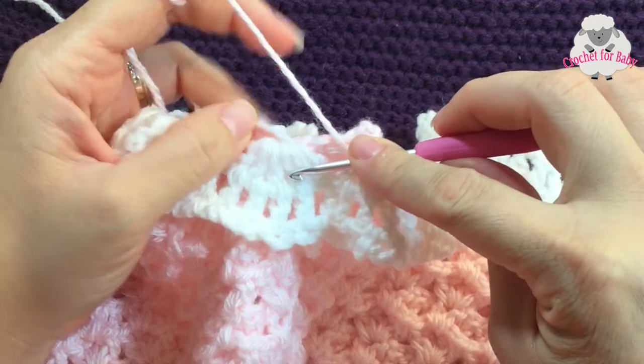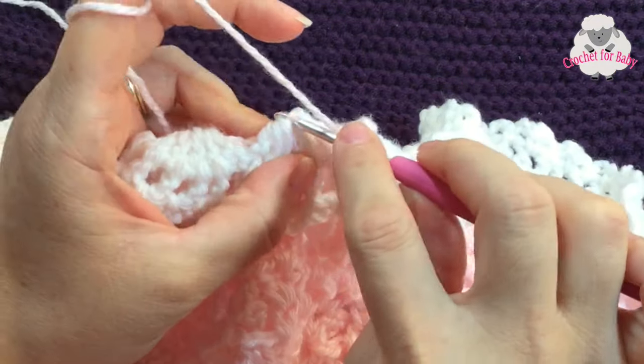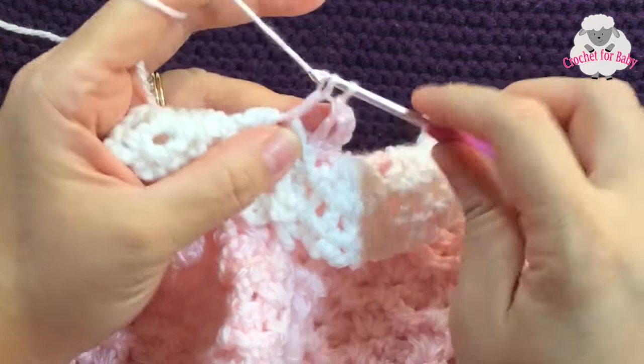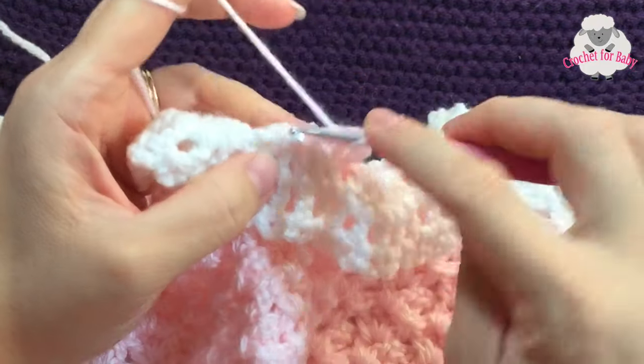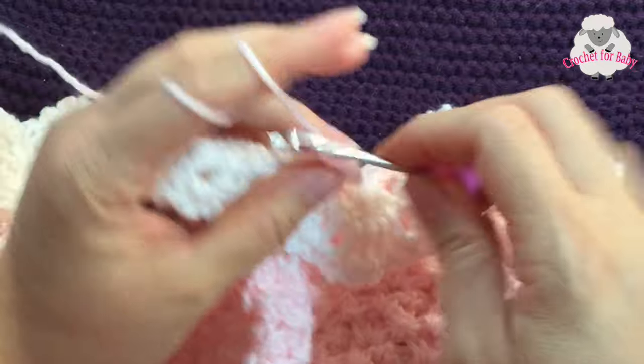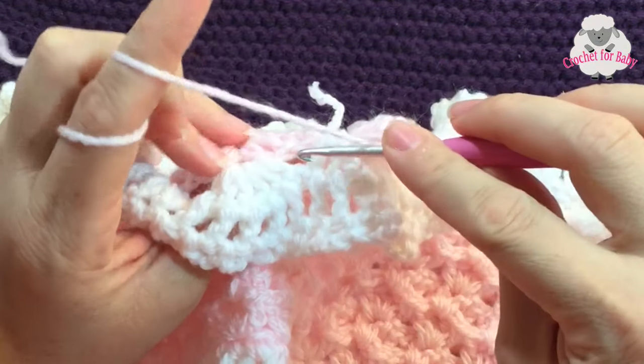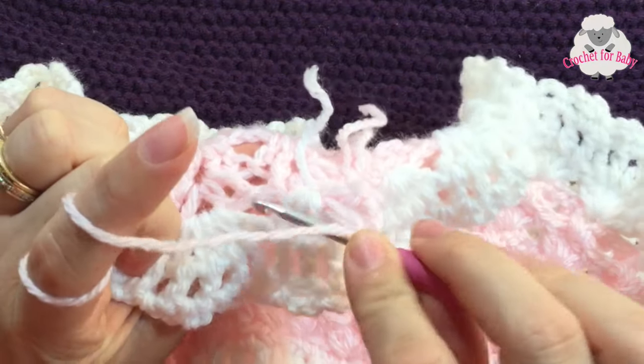Okay, now we have the first fan, the 6 double crochets. Just split them in half, so 3 double crochets on one side and 3 in the other, and insert your hook and make 1 double crochet, chain 2, 1 double crochet. And here's the second V stitch. Now the third V stitch is going to go right in the middle between this fan and this fan right here.